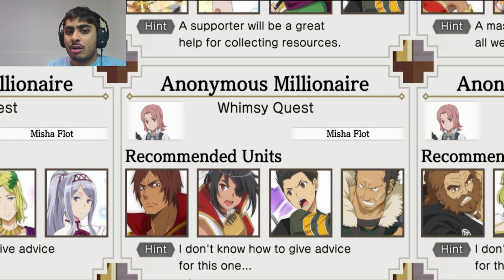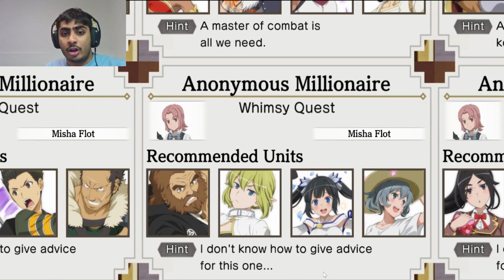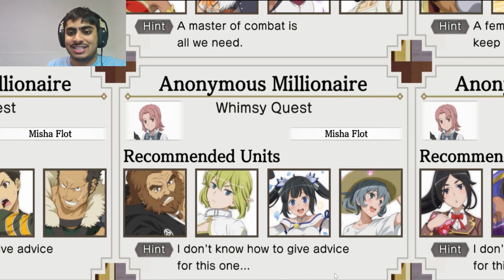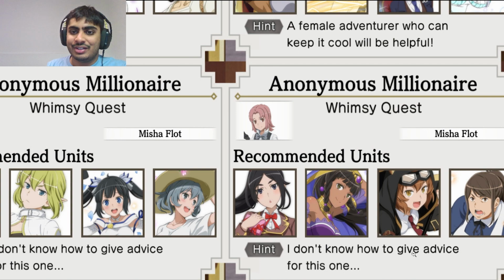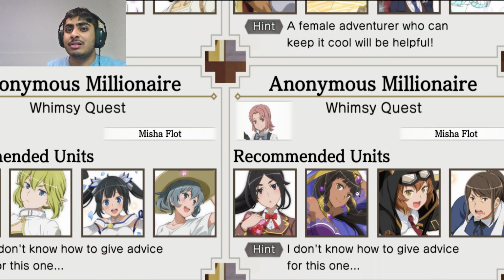The next anonymous millionaire is Otaro, Tsubaki, Raul, Mord. The next anonymous millionaire is Gareth, Ryu, Hestia, and Seer. And the final anonymous millionaire is Mikoto, Tione, Anya, and Mia. So yeah, they don't have any advice for these ones, so you kind of have to just guess and play basically. So that's why I said I'm gonna show you guys exactly what you need. But there you guys go.